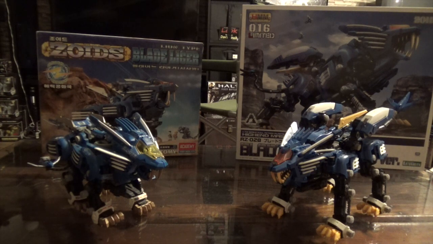So when we saw the evolution into the Blade Liger, not only do we get this really cool, really striking design, but we also got the blades that can cut through essentially anything. They're like lightsabers. They're an energy-based weapon, and we also got the boosters on the back. So that was such a cool addition. The Blade Liger kicked 12 kinds of ass, and it's been my favorite Zoid ever since.